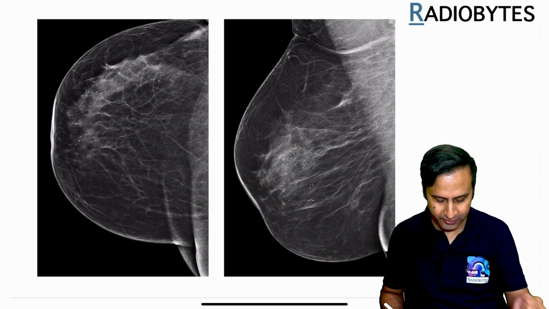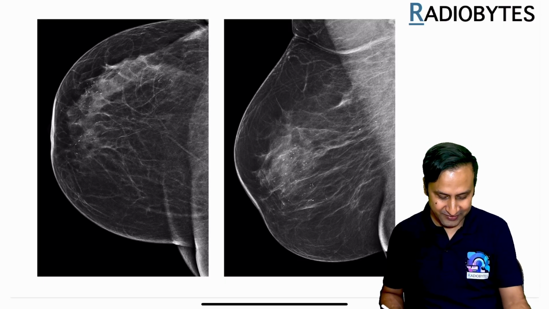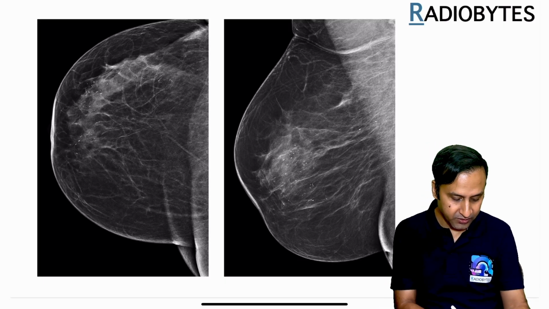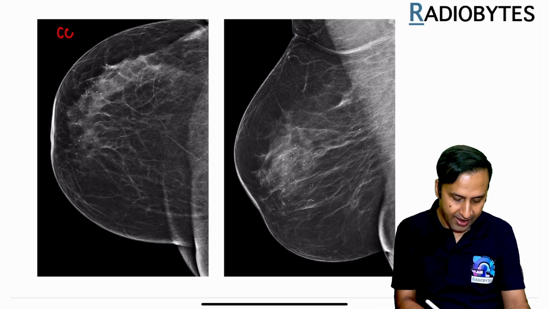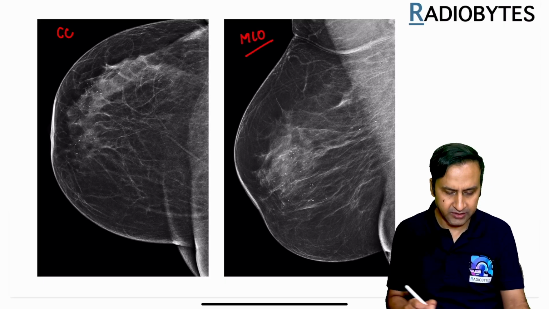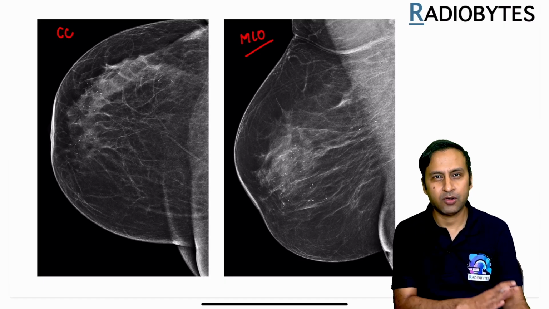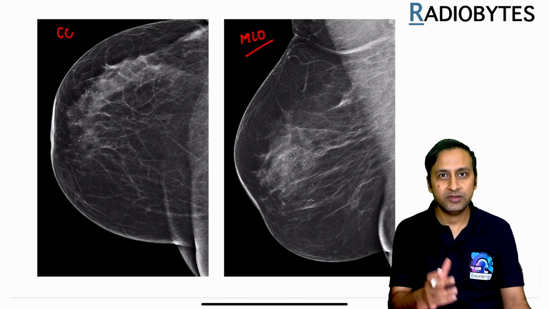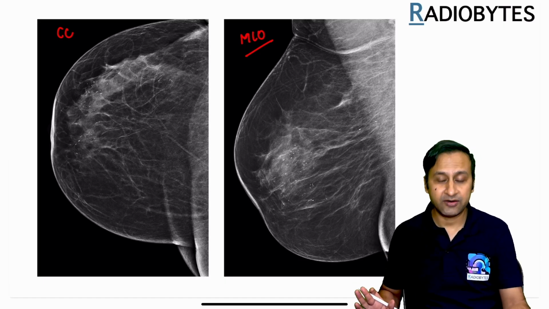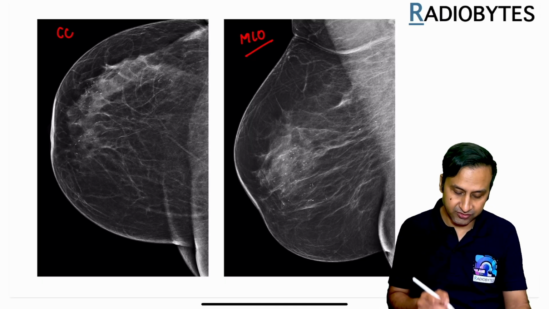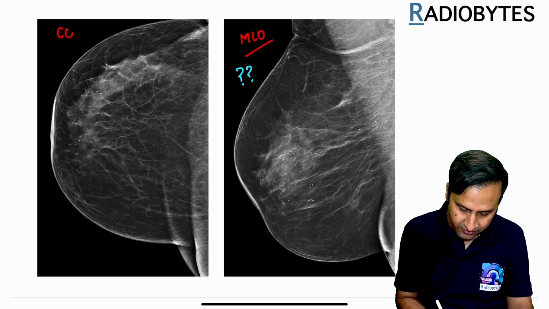Now, let's have a look at another calcification. What do we see here? Here I provided you with the craniocaudal and the mediolateral oblique view of one breast, because I'll tell you that this is basically a unilateral disease. We've already talked about that. If the disease is unilateral only, then we have to be concerned. So this is a unilateral disease. And the next question that I need to answer is, is there a need for concern?